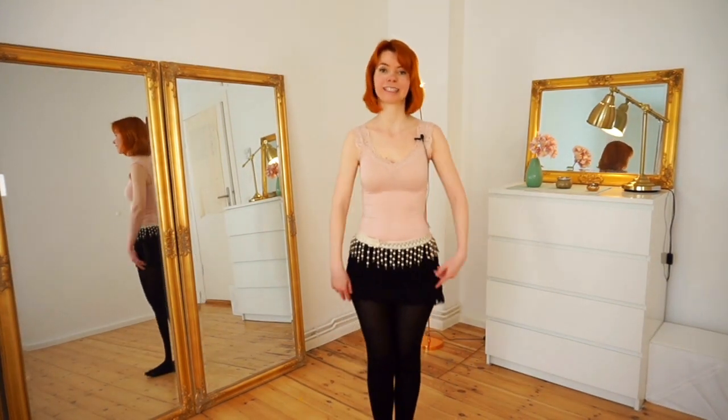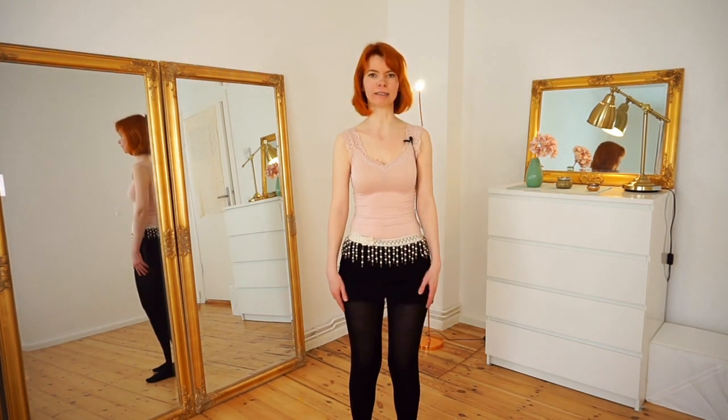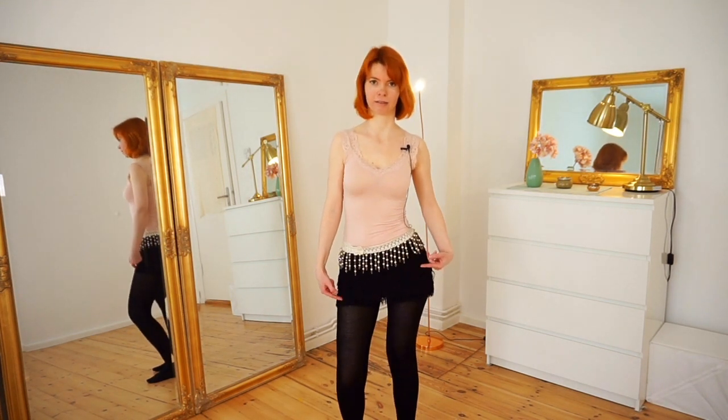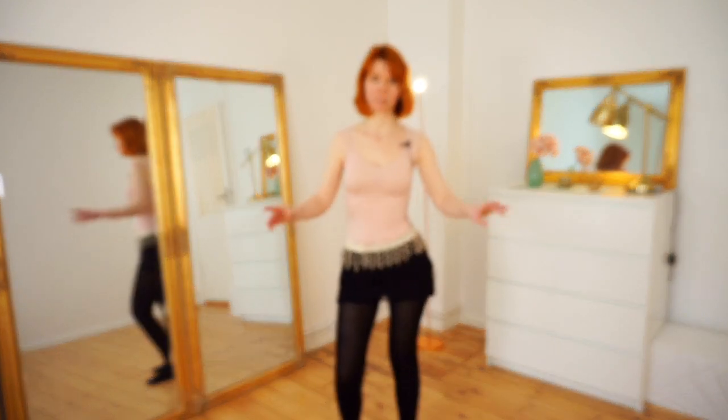you get a comfortable position again, so your feet are hip broad apart. And what you do then is just bending your knees front and back. This is a slow motion shimmy. A shimmy, in fact, is nothing else than a seesaw with your hip. I will show you again. This is a very fast shimmy.